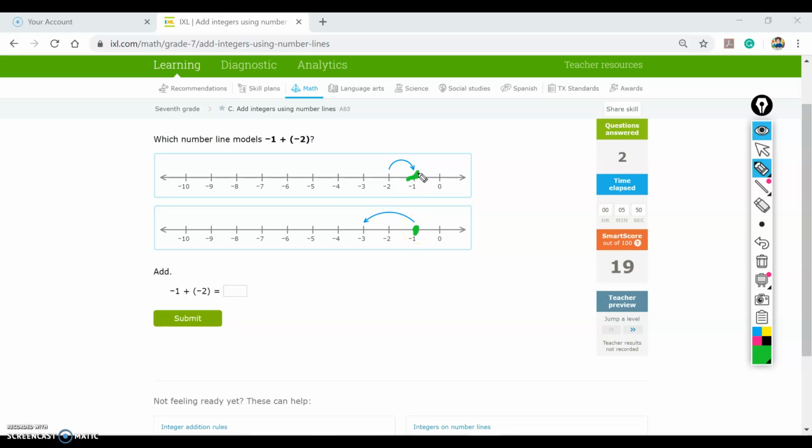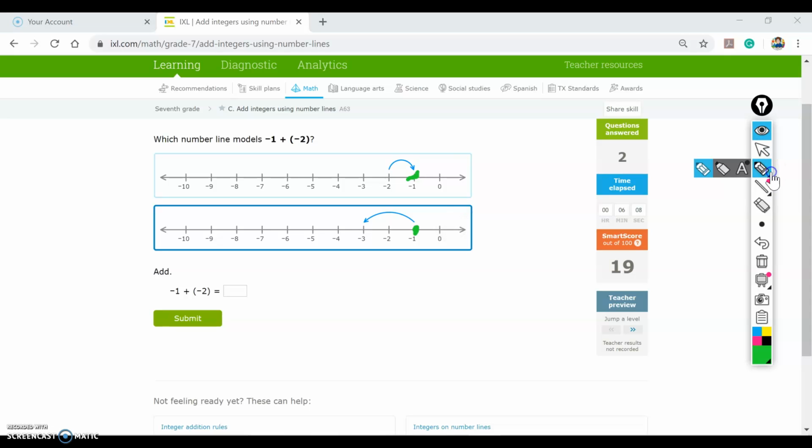Now look at this problem. This problem is even easier because I know I'm starting at -1, not my answer is -1. So look how this arrow here is pointing to the -1. That means it's telling you that your answer is -1, which is not actually true. So my answer is actually the second number line, and I'm going to show you why.